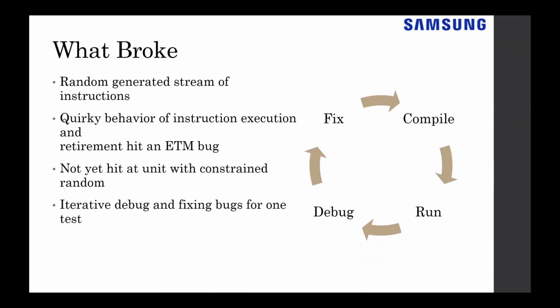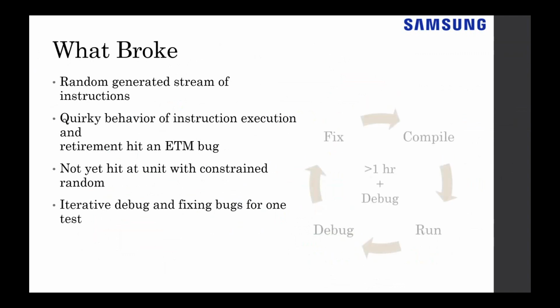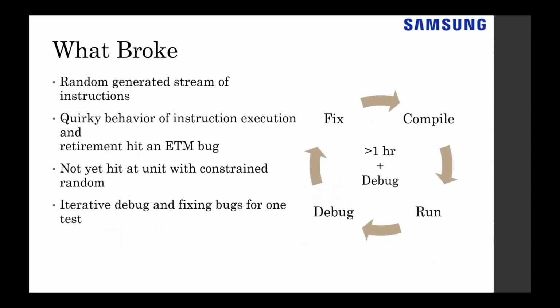And each one of these times, we kept hitting something that we thought we could hit in a constrained random environment at unit, but we just weren't. The thinking was that the probability was just so low for these back-to-back kinds of behaviors that we just weren't hitting it. We could have spent a bunch of time retuning the stimulus at unit to go after these special cases, but with replay in mind, this gets a lot more interesting with a lot less work. As you know, the iteration of debugging at this level takes forever.